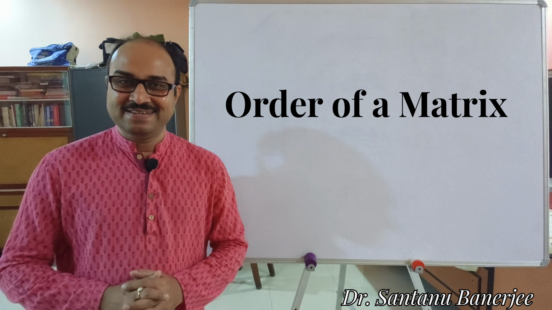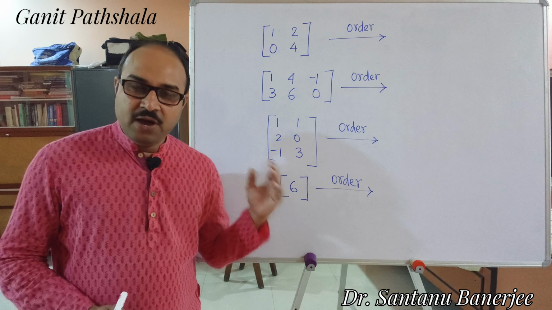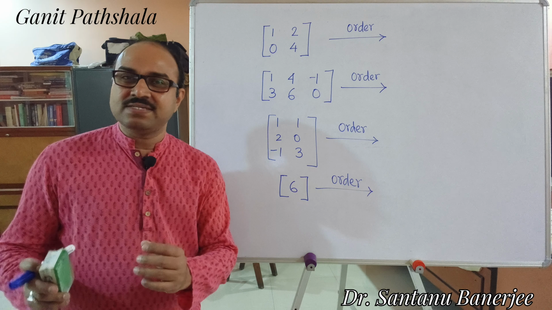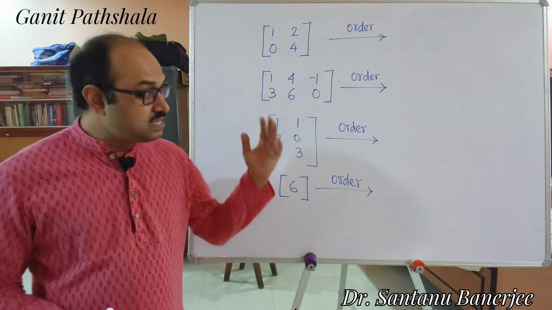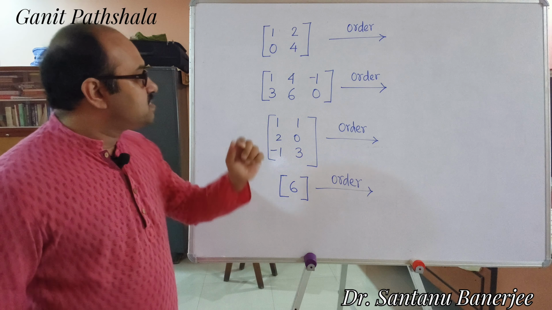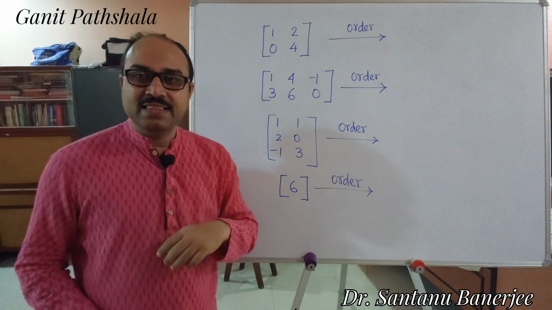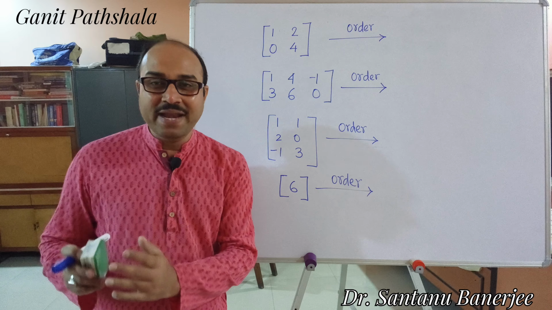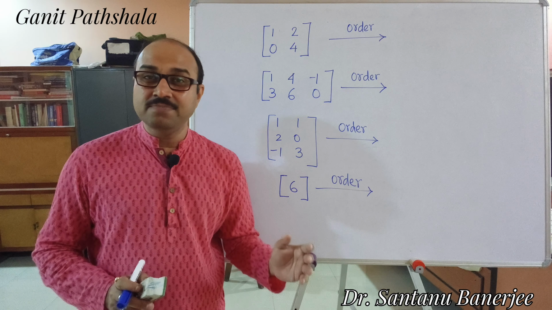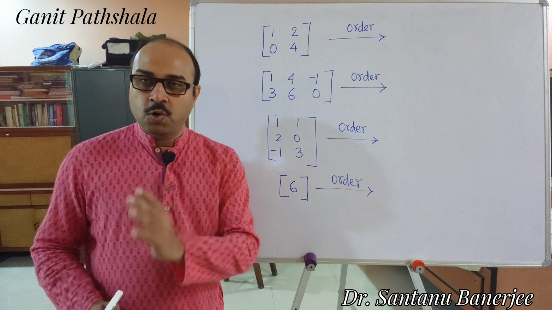See, matrices are nothing but some arrangement of numbers written in a compact form. And we all know from the school level that matrices are written under the first brackets or the third brackets. In this board, there are four different types of matrices given over here. Let us understand how to determine the order of these four different types of matrices. Each and every time we tell the order of a matrix, it means that you have to determine how many rows and how many columns are there in this matrix. Rows always come first, then the columns.